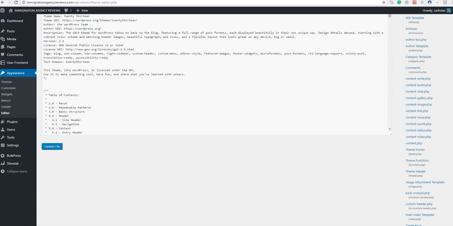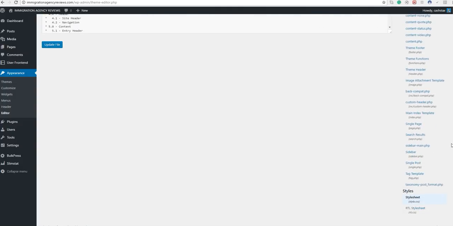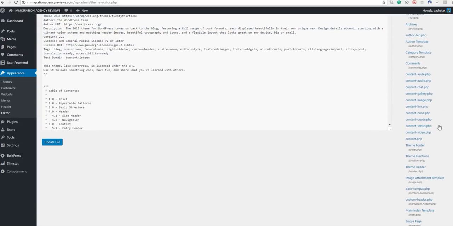And over on the right side, you'll see all the templates, as they call them, and then you'll have your styles, like your style sheets. But what we're going to be looking for in this case is the footer.php, and if you're using a different theme, it might be a little bit different name, but it is the theme footer.